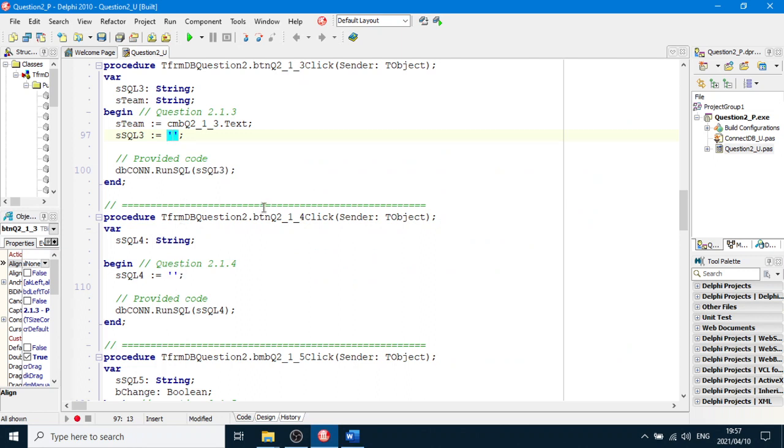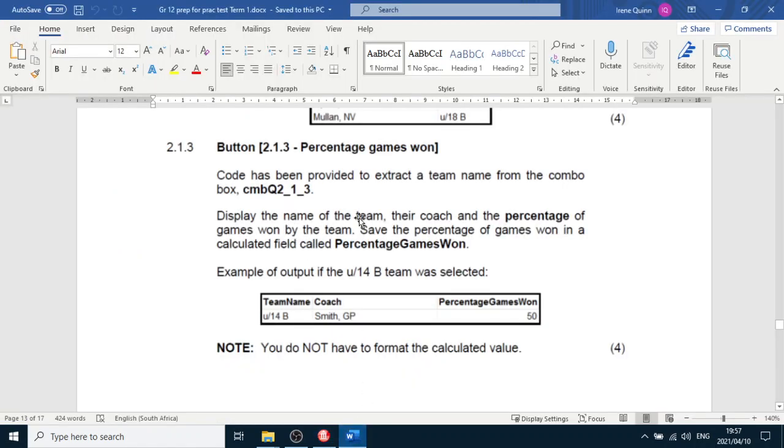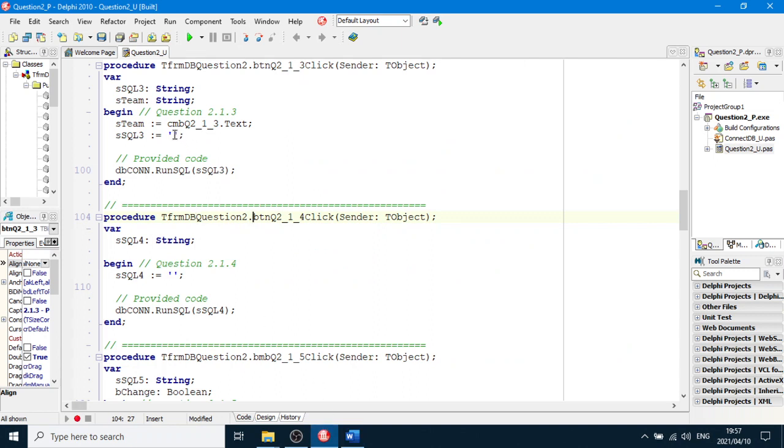And our select statement is going to be SELECT team name. What do they want us to display? Team name and coach and percentage. So it's three things. SELECT team name, comma, coach, comma. And now we're going to put in our calculation inside our select statement. Okay, remember that. Anytime you do a calculation or you're using average or count, or you're adding things or you're multiplying, it's always in the select statement.